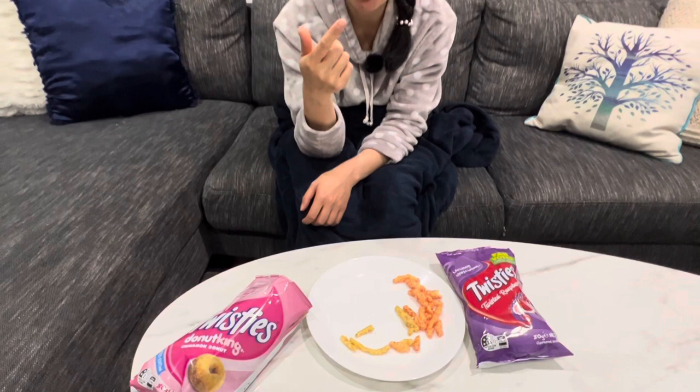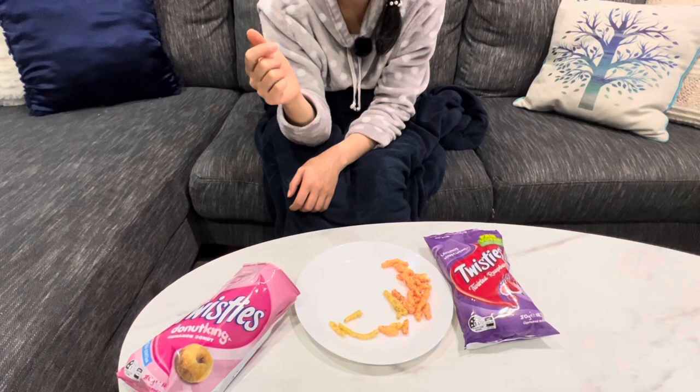And the Twisties, Twisted Raspberry, you going to have some more of those? I'm not changing my rating on that. I still don't like them. Yeah, it's not that great. They're sour. They do make me think of the Twisted Raspberry lollies. Like, they're not raspberry, Twisted Raspberry lollies. They're raspberry lollies. But they do remind me of that. It smells like that. It doesn't taste like it, but it smells like it.